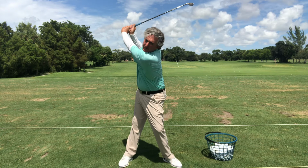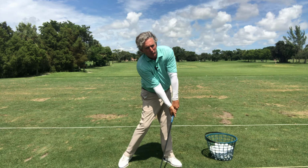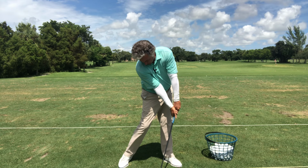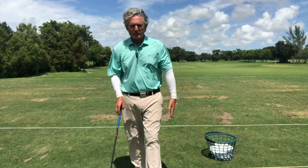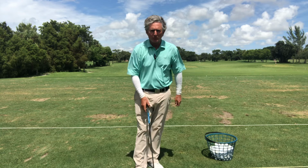P1 to P7. On the way down, hands separate from the right shoulder. Weight's forward, handles forward. You can see where my head is. Great position right here. P1 to P7. That's a great position to hold because so many people just have this P7 move that the arms come apart.